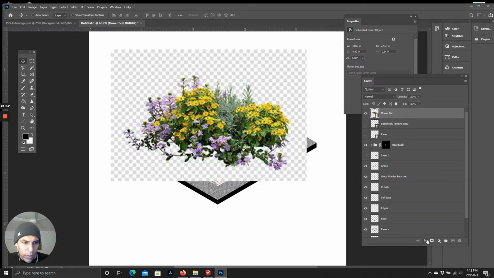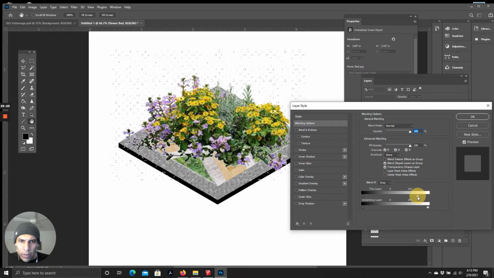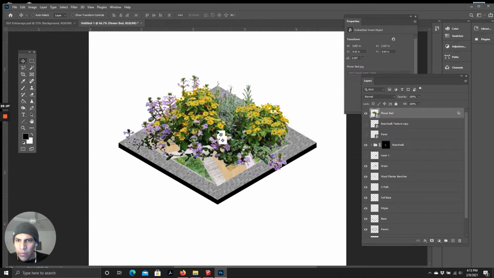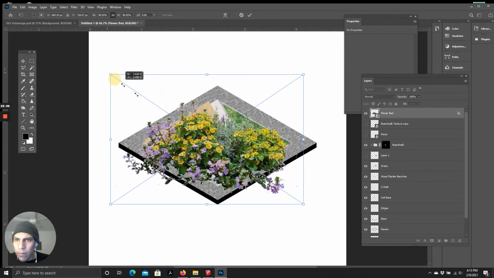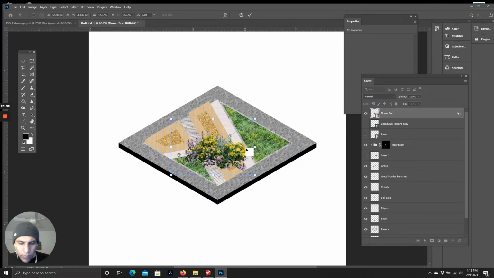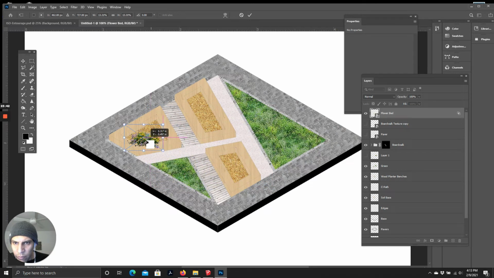So I'm going to get rid of the background, blending options, and get rid of the background here. Slide that down. This is pretty bad quality, but since we're going to scale it down, it doesn't really matter. So Control T, to transform and scale it down.